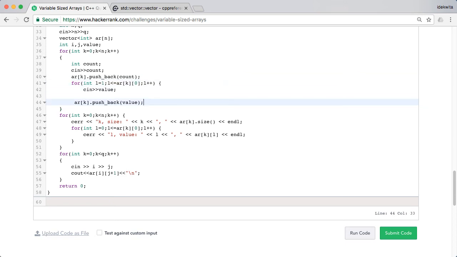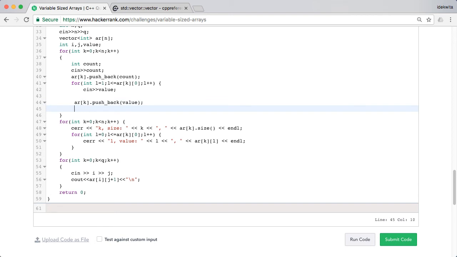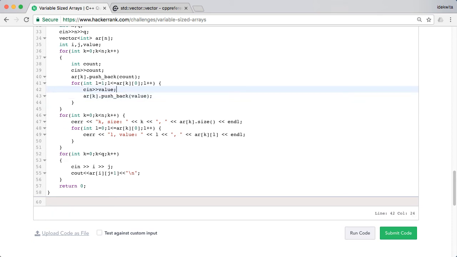Well, what might have fooled us is that there's some funny indenting. That AR pushback line looks like it's indented. Well, it isn't quite indented. Indenting doesn't matter to the compiler, but it does to the eyeball. So maybe that was how we got fooled. But here we are now, for every value we read, we're pushing it back.